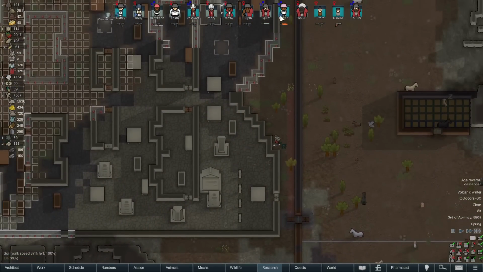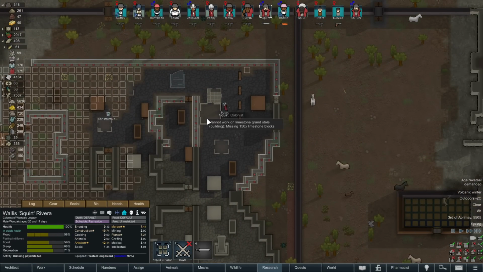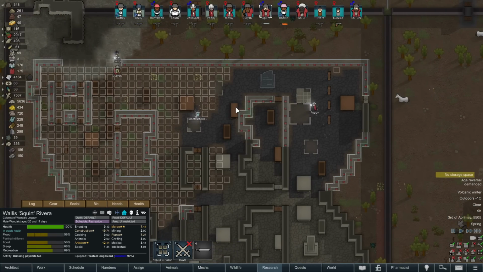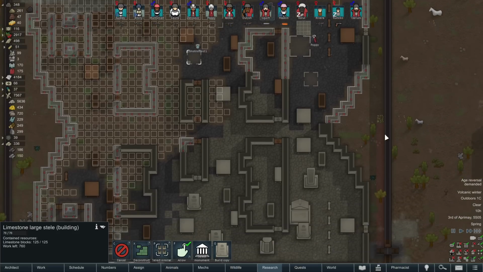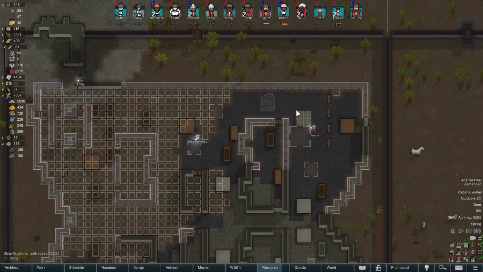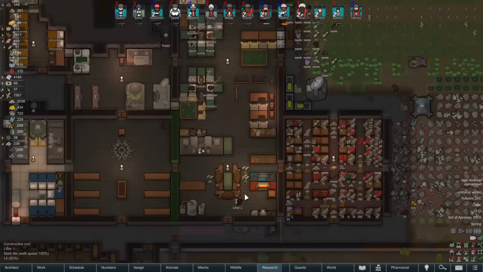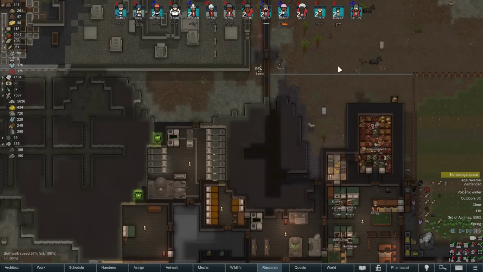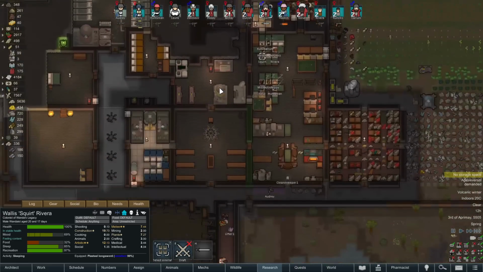More chunks. Get them in there. Little bits of wood still had, or walls are still available, but I guess that's fine. Working on that. Yeah, it's good to get these started. I think I'm happy with this. Limestone as quickly as you can, please. Squirt, back in bed.